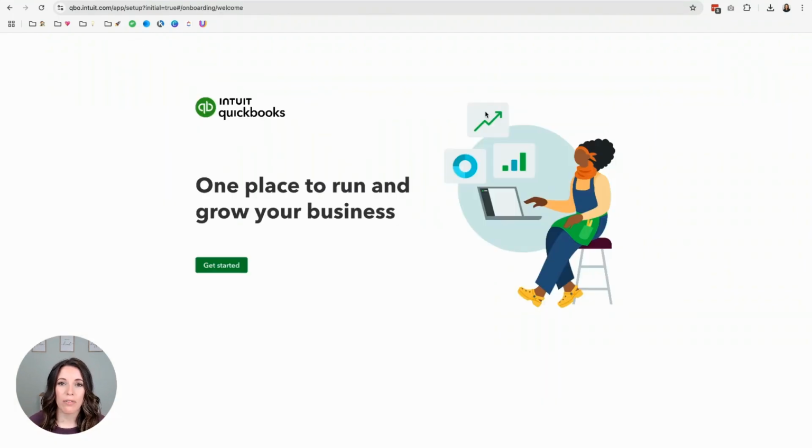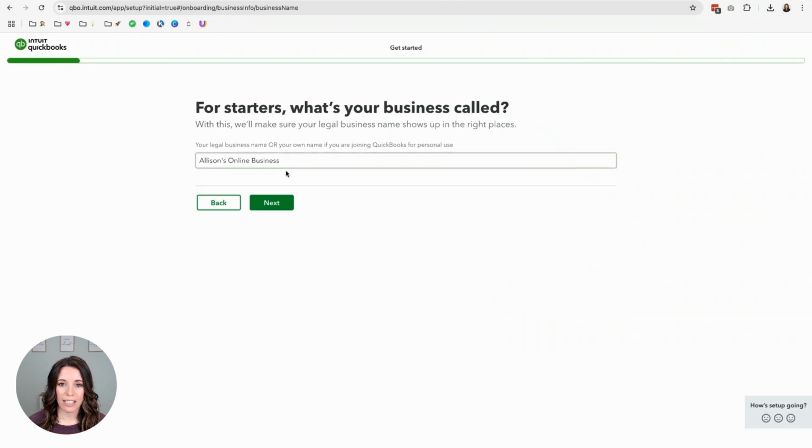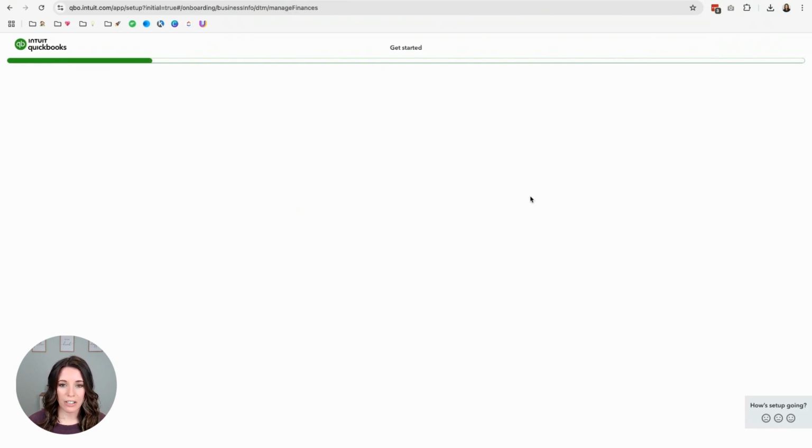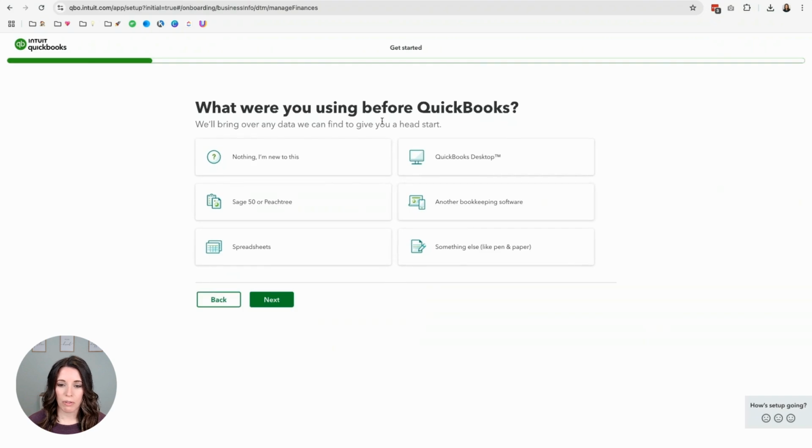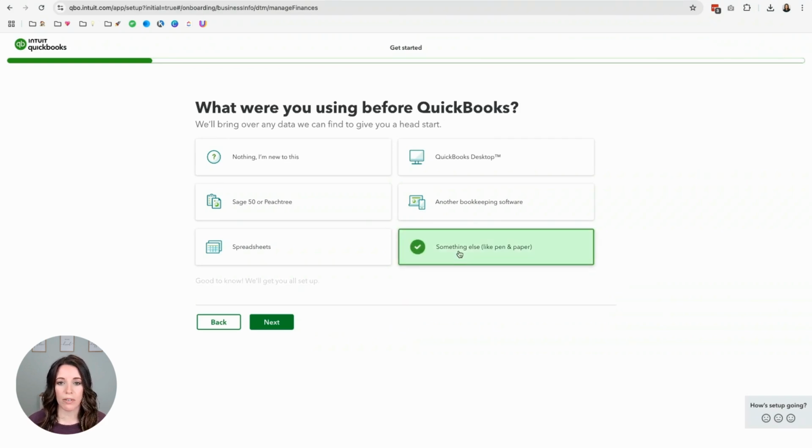Perfect. Now that you've signed up for your QuickBooks Online account, they're going to walk you through a quick setup process. We'll go ahead and get started. There's just going to be a few questions to answer. You can enter your business name. I've just made a sample business name, and we'll continue on to the next question. What were you using before QuickBooks? I'm just going to put something generic. I usually keep the startup process very generic with my answers because we're going to customize your account once we have access anyway, so we don't have to get too specific here.